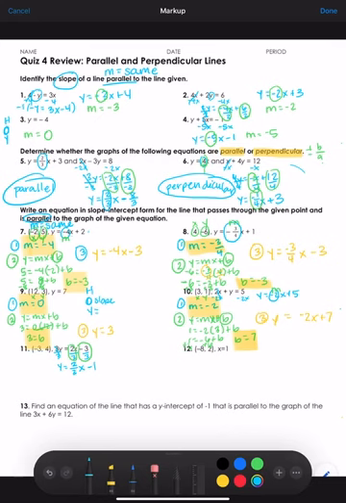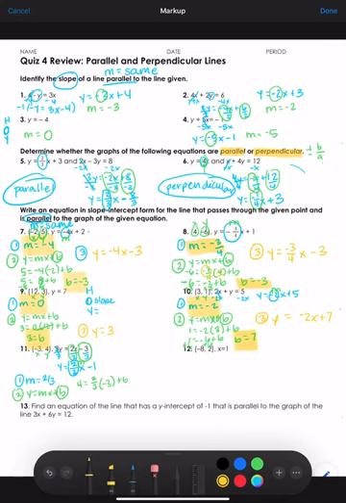All right, now that it's in slope-intercept form, I can see that the slope is 2/3. So slope is 2 over 3. Now I'm going to use my slope and my coordinate to find b, which is my intercept. So y equals mx plus b. I'm going to plug in 4 for y. That's from this coordinate. 4 equals, my slope is 2/3, times x is negative 3, plus b.